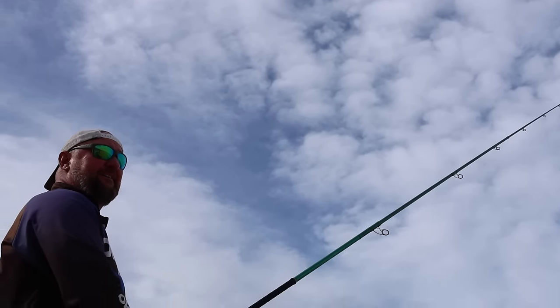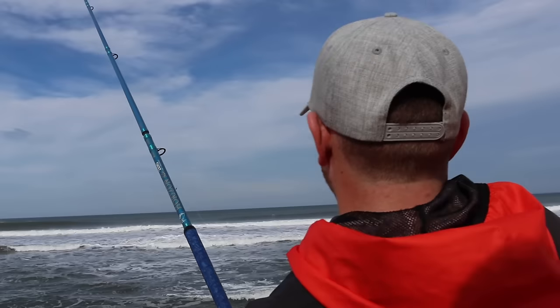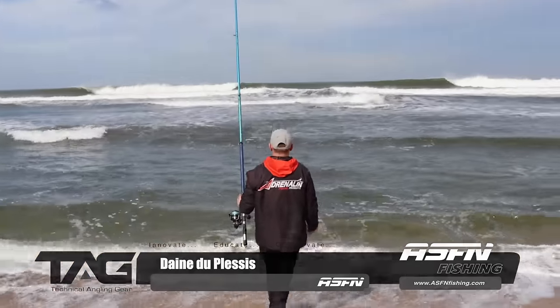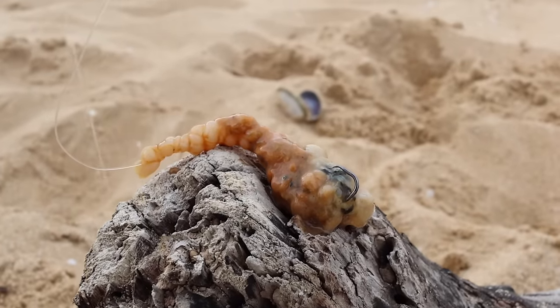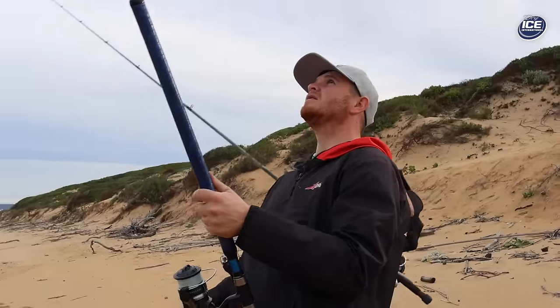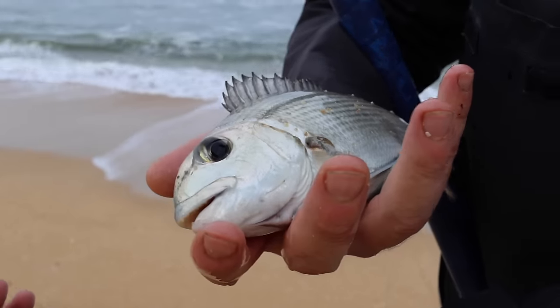This is a piece of bloodworm, very, very shallow. Not the biggest fish in the world, but something. Alright, so yeah, small. Small little fishy. It's very, very quiet. It seems like the bigger fish just give you one bite, that's it. So yeah, it's actually very, very small. Kob cracker here, on traction.